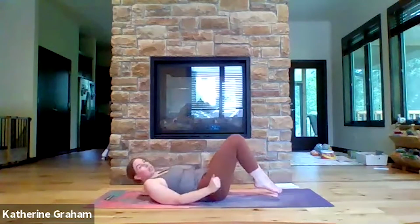If you're like this, I encourage you to come up a little bit more and try to find a flat spine as you fold. So you'll notice that might be a little bit more intense on your hip creases and your groins. Slow it down, breathe in steady, and breathe out. And then inhale, take your hands to your outer knees, close your legs, scooch your hips forward, and make your way down onto your back.